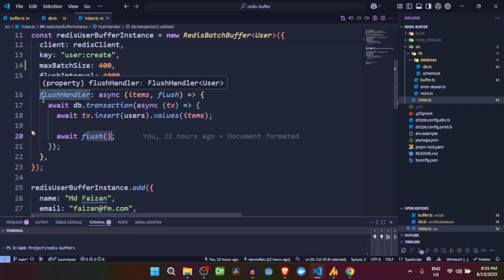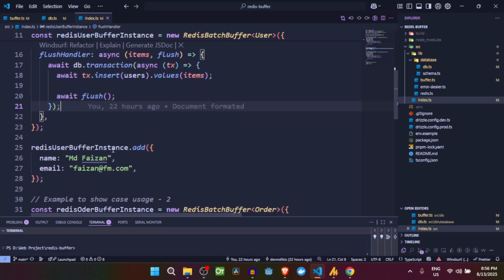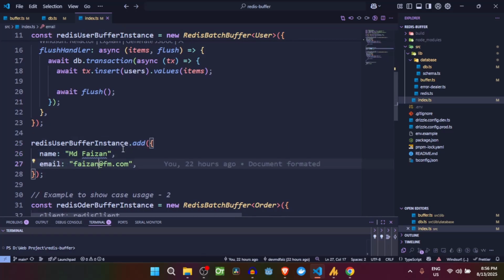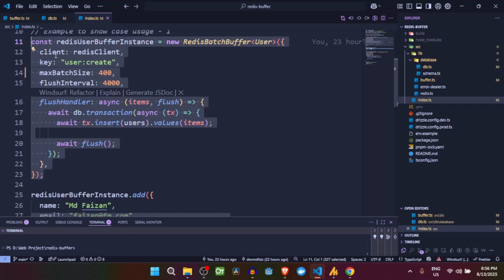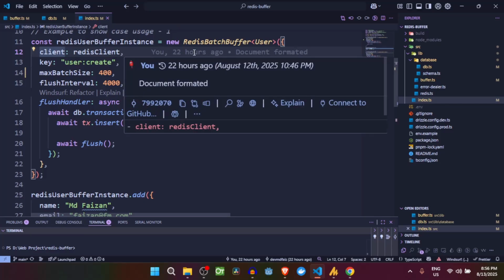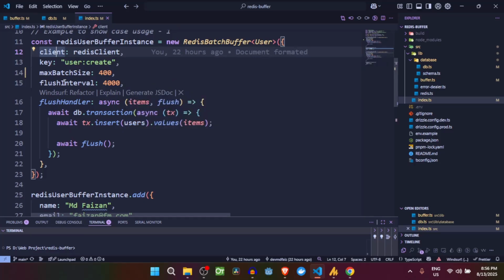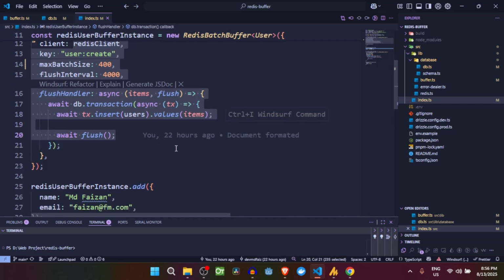By the way, this is not limited to only the database. Whatever you have in mind, you can perform it there and customize it yourself. You can clone that repo and do anything you want. Whenever you create an instance of a buffer, because we are using the new keyword here and not a static class, you can store state. These are the states of your class. If you define it once anywhere in your code, maybe in utils, then you can use it.